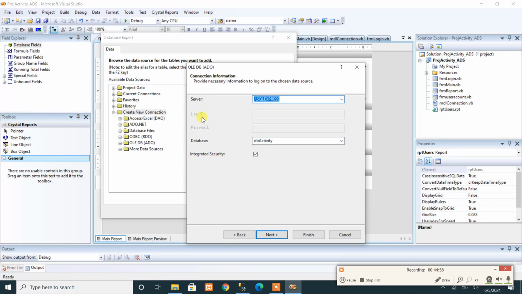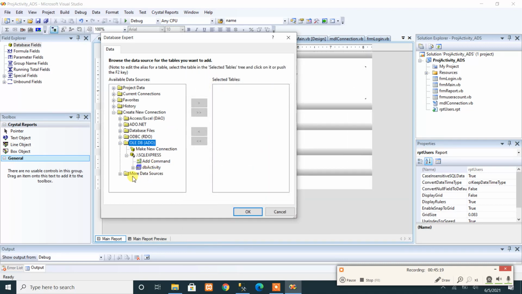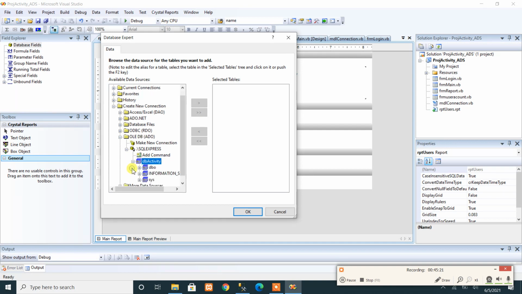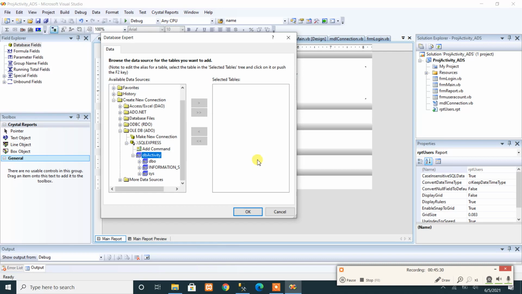Kung sakali na yung security natin is SQL authentication, of course you need to uncheck this, then type for the username and password. Yun yung security. Pero kapag ito yung ano natin, check mo lang siya. Okay, select for the database, then click next, and then finish. Ayan na po siya. No? Naka-connect na. Naka-connect na yung database natin na DB activity from here going down to our project.